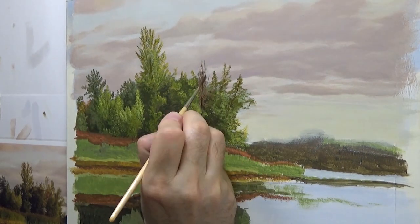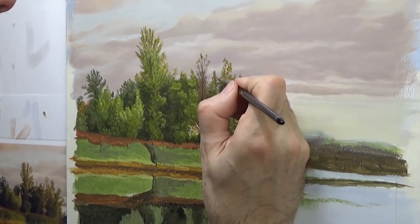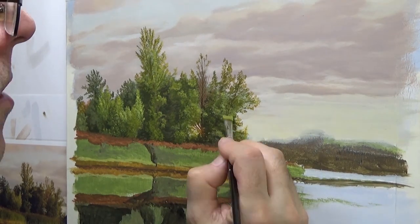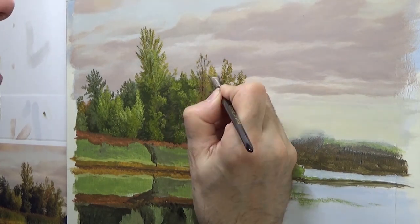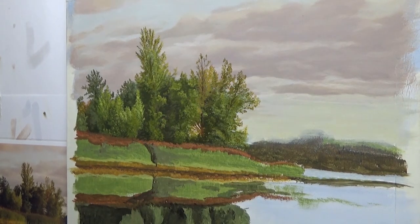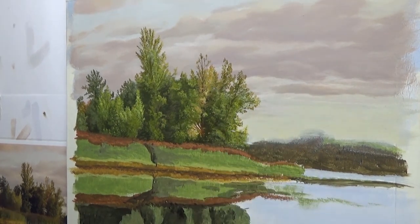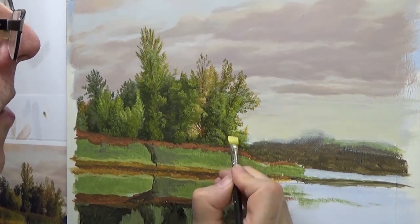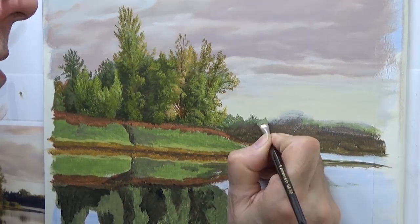Here I'm just putting some of the branches and trunks in, the odd bits you can see, and then bedding them down with some more leaves over the top. It really comes to life when you put the highlights on.